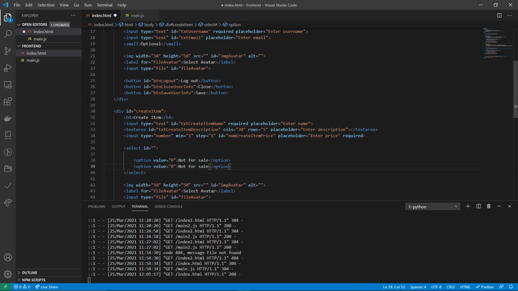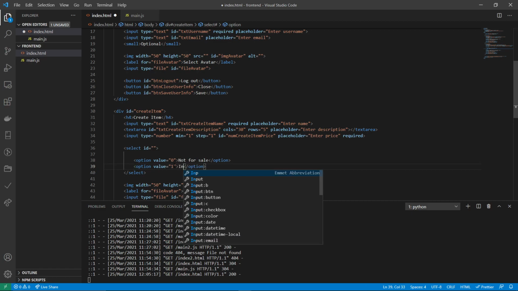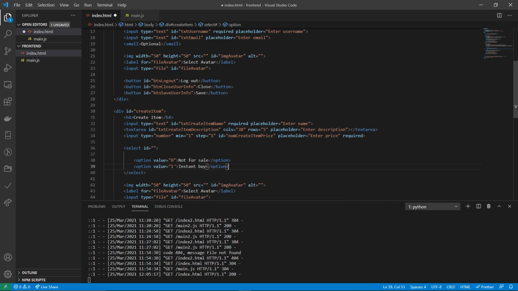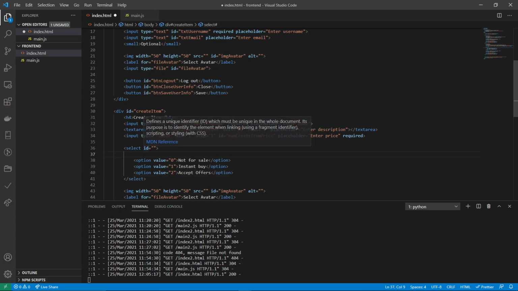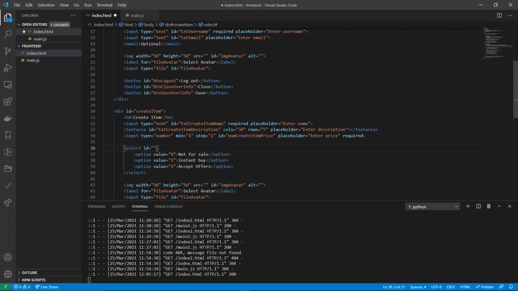Copy this, and then we do the same, and we do value number 1. And this is instant buy. Copy this, and then we do accept offers, like this.